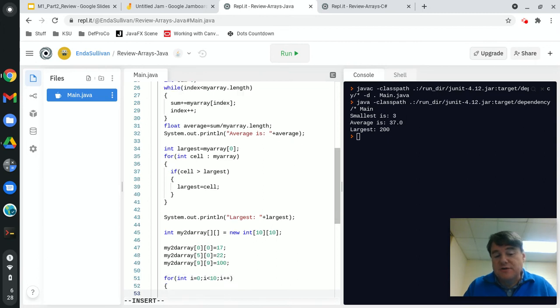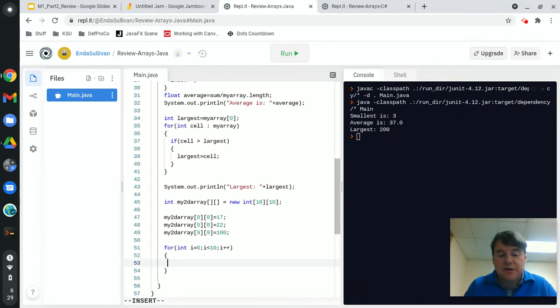If that's confusing to you, then you might want to go back and look at the loops lecture. And then inside of there, I'm going to say for int j equals 0, j less than 10, j++. And just to make this a little bit clearer, I'm going to name these a little bit better than I did before. So instead of calling them i and j, I'm going to call the outer one row, and I'm going to call the inner one column.